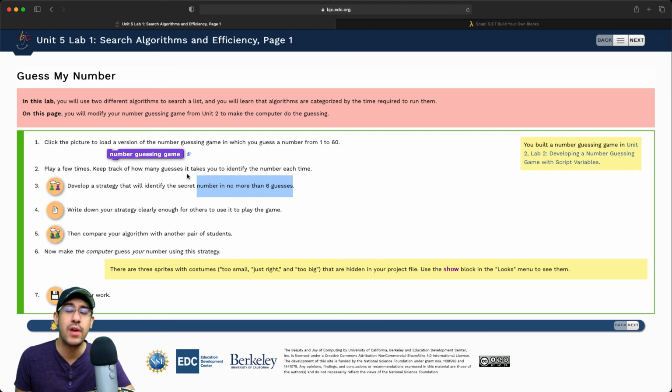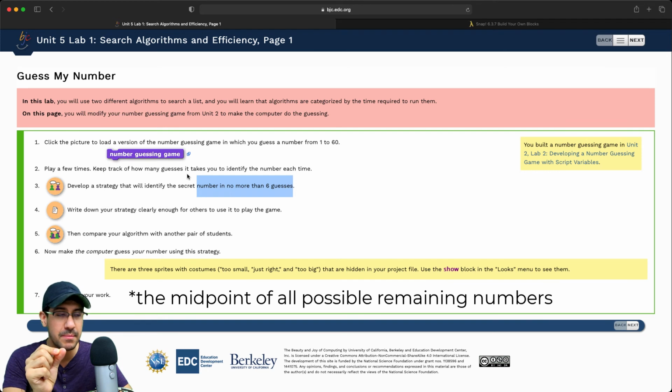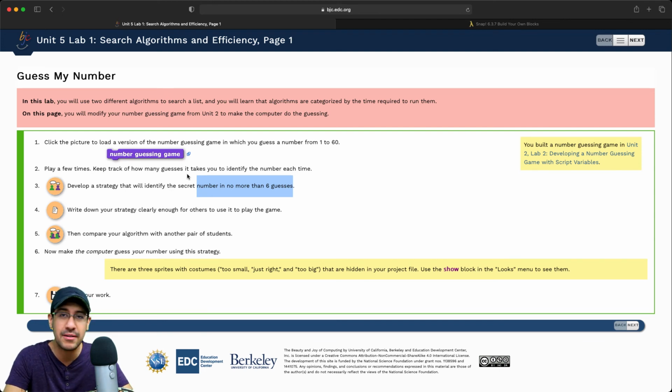So that is the strategy that I just described. Basically, guess the midpoint. The number that we're going to guess is going to be at the midpoint. So if we have 60 numbers here, after our first guess, we've narrowed it down to 30 numbers that are potentially the secret number. But we should be able to guess it in about 6 guesses every single time using this search algorithm. And I called it divide and conquer, but it's also known as the binary search algorithm if you want to Google it or see how that works. So that is going to be our strategy. That's going to be the strategy that we're eventually going to code.